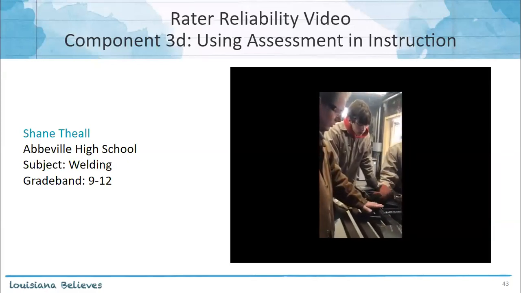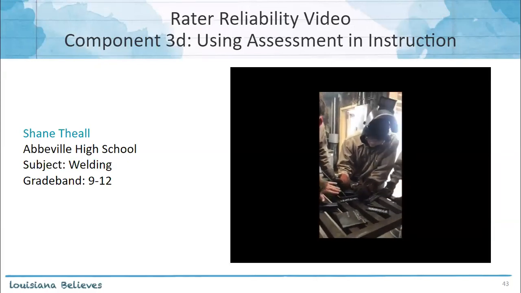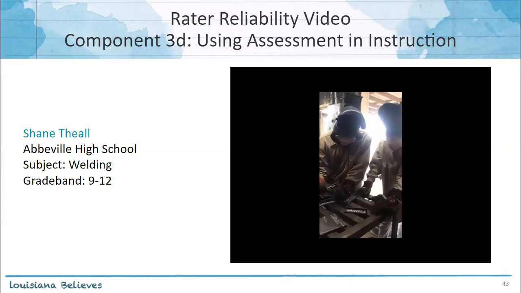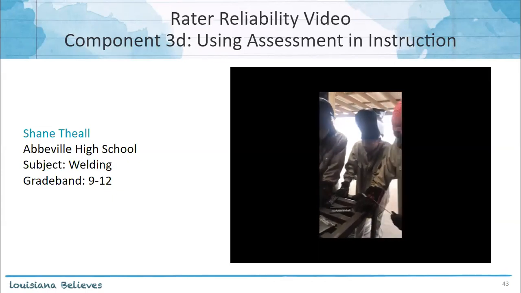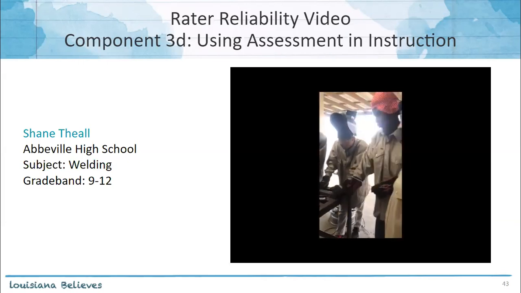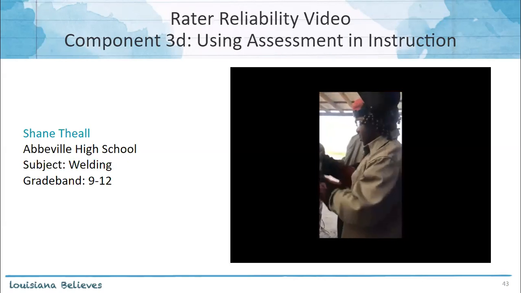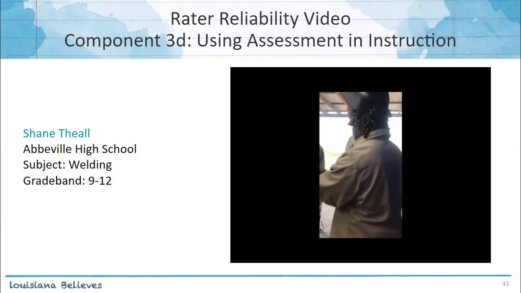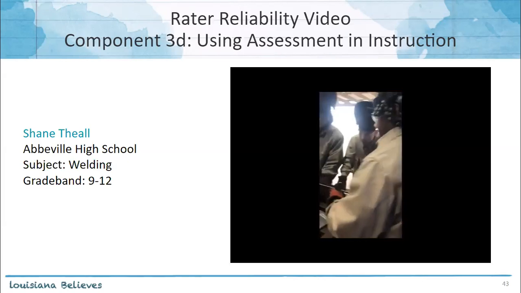You were welding, and too much metal was on the bottom and not enough on the top? Okay. How would he have to correct welding too much on one plate, not evenly distributed on both plates? What do you have to do? You have to keep his hands steady and not let his hands drop. Right. Basically, hold it up.